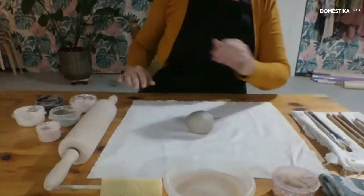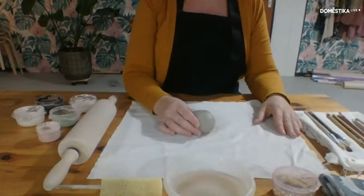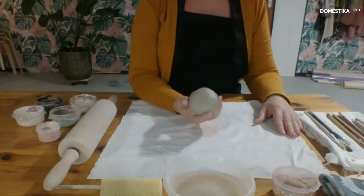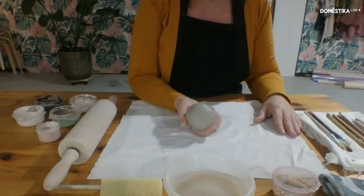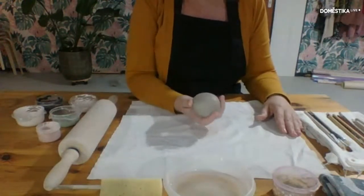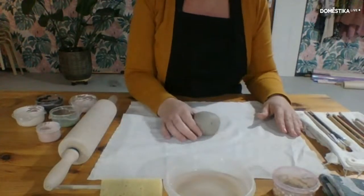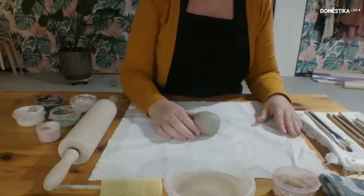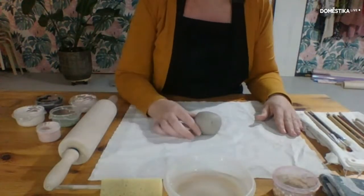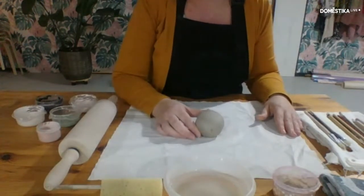Obviously, a question that I have been getting a lot is about clay and firing your pieces. If you are working with actual clay, say stoneware clay or earthenware clay, you would have to fire your piece in a ceramic kiln. I guess the chance you have that at home is very little, because you would have to fire them at very high temperatures. If you want to work with this type of clay, something you could do is visit a studio near you and check whether they fire pieces from outside your studio. You can locate a studio nearby by, I don't know, using Google and see if that's an option.